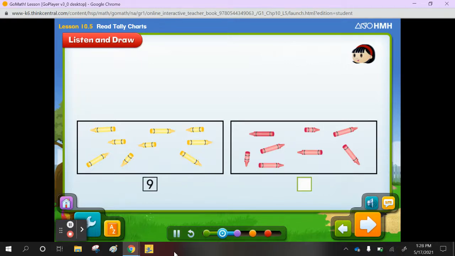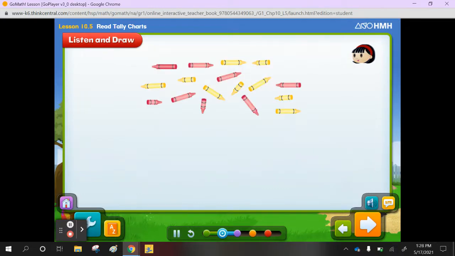There are 9 yellow crayons. Now let's count the red crayons. 1, 2, 3, 4, 5, 6, 7, 8. There are 8 red crayons.